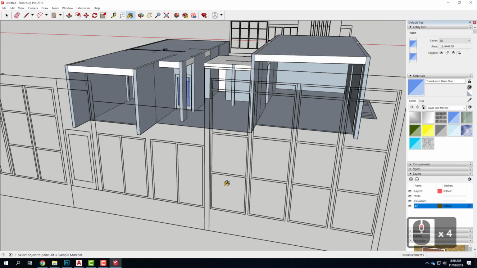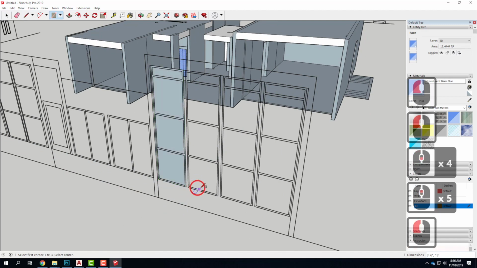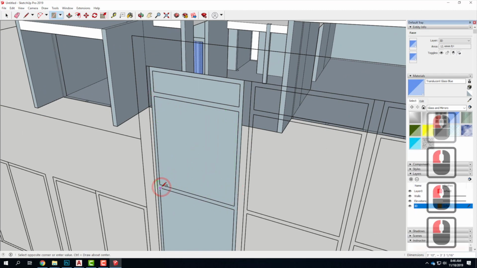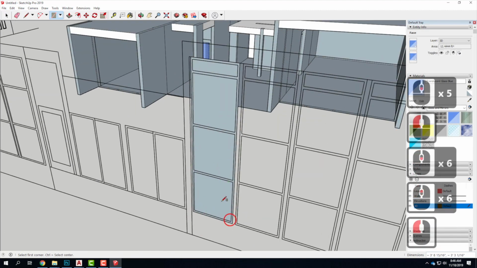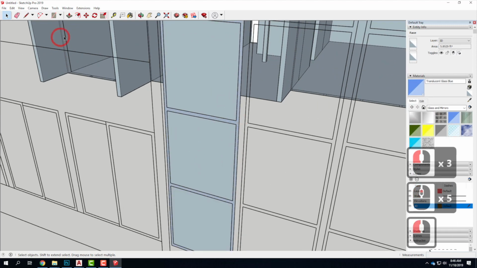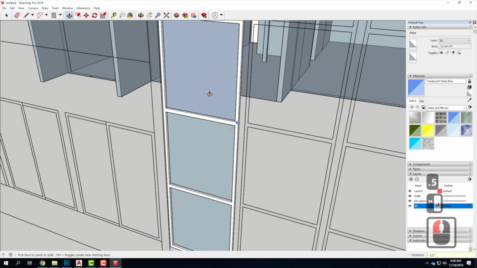I could make the window as part of the elevation view, which might be the easiest. Let me show it to you this way. Say, okay, there's my first set of windows, and let me trace over there, there, and there. So I have individual panes and I have the frames. Let me use the push-pull on the frames. We'll say that this is maybe 1.5 inches. Good.